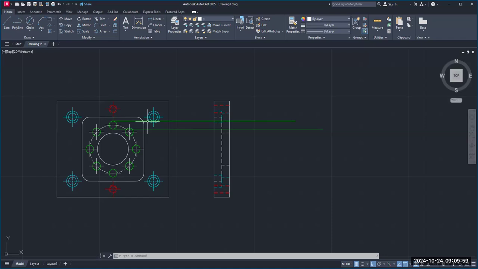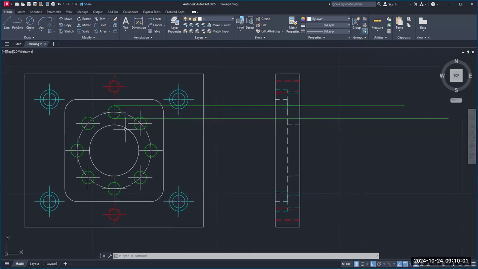But what we can do now is copy, type in CP, or you can type out the whole word, or you can go up here in the menu and select it. Enter. I typed in the word copy, click here and here. Watch this. I selected those two lines, enter.